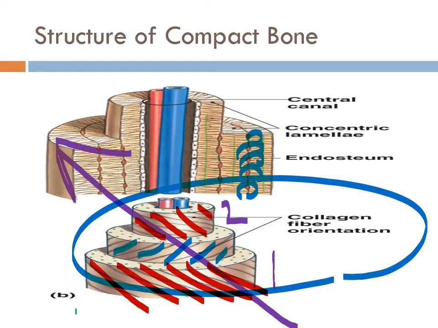However, if you were to stress the bone in the opposite direction, then that middle layer is going to be resisting the stress. So this way, when you have torsion on a bone, half of the bone is resisting torsion in one direction, and the other half of the bone is resisting torsion in the other direction. And so it makes this bone much stronger to all the different forces that could come at it.